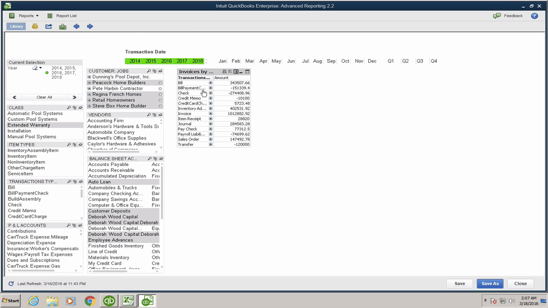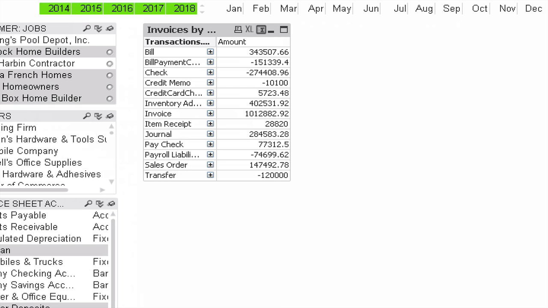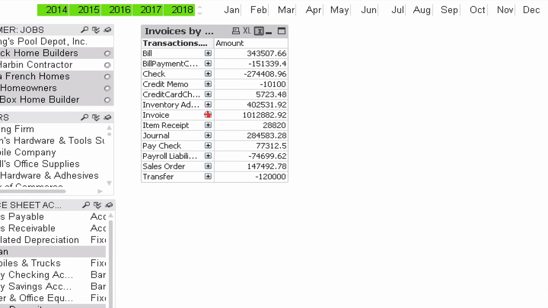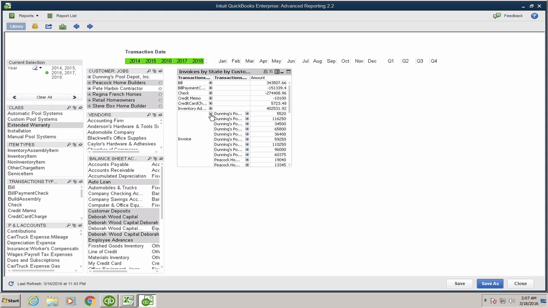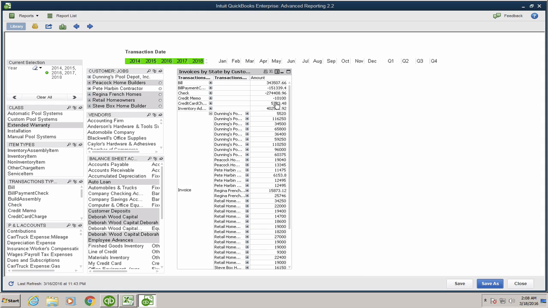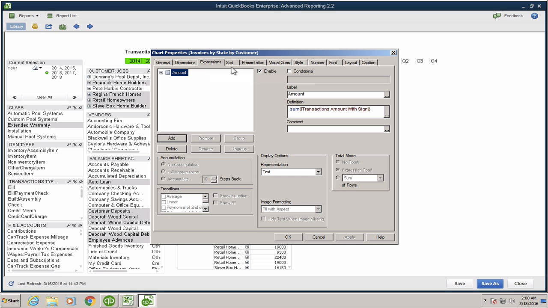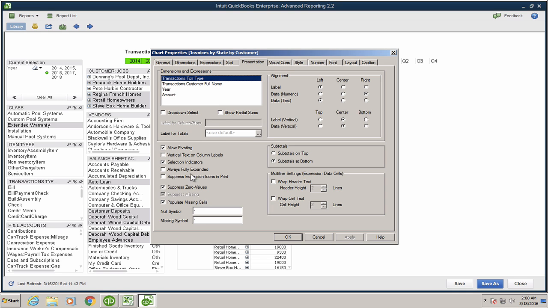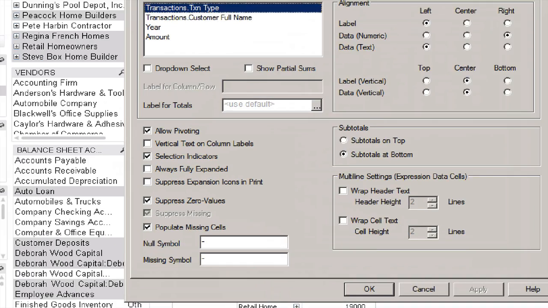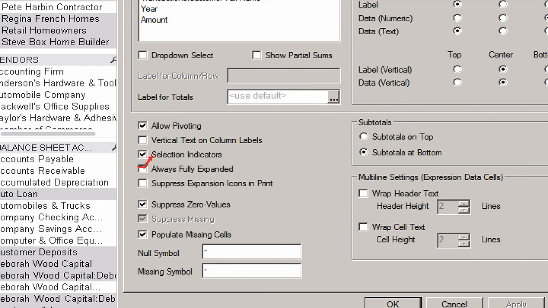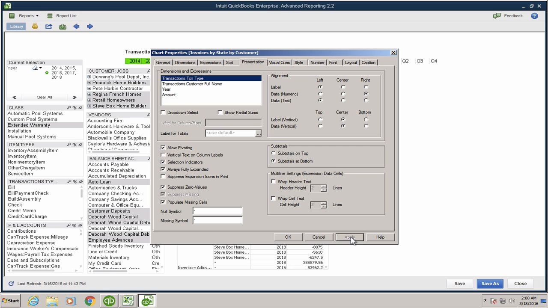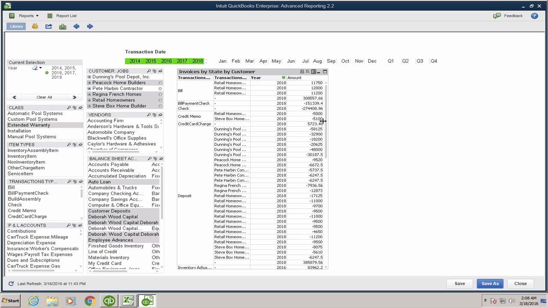Okay, and then also I'm going to open up invoices by clicking on that little tiny plus sign that's right there. You see that plus sign there? We're going to click on that, and that's going to expand that group of information. So that's going to expand my invoices by customers, and there's all my dollar amounts. Now, if I right click on the top of the table there and I go to properties, I can go into presentation, and then I can click here where it says always show fully expanded. And what this does, I'm going to click on that, right? So what this does is it doesn't require me to have to hit plus to open up all these boxes. It just opens them up all for me.